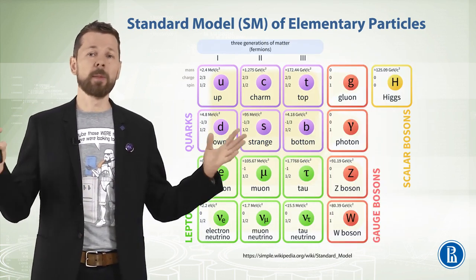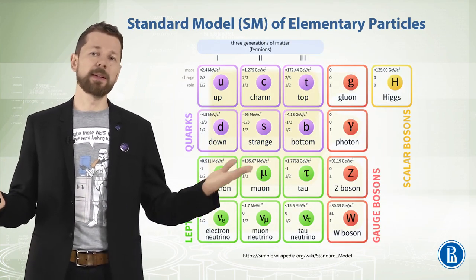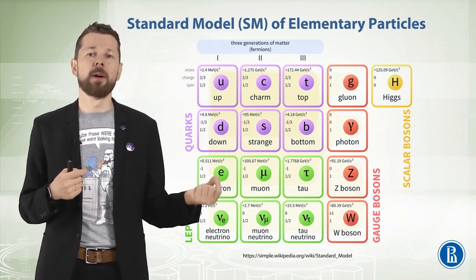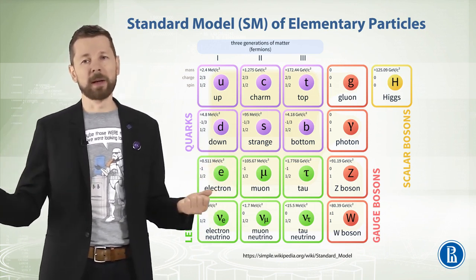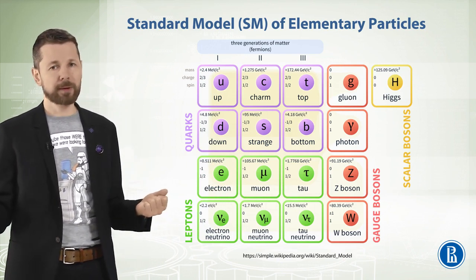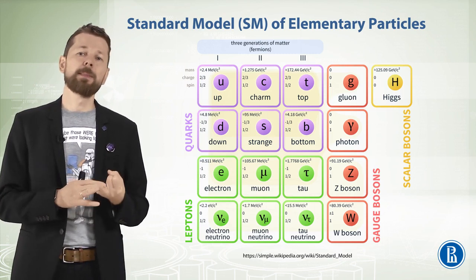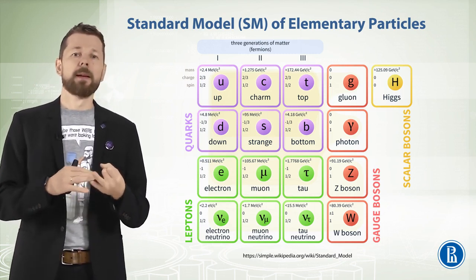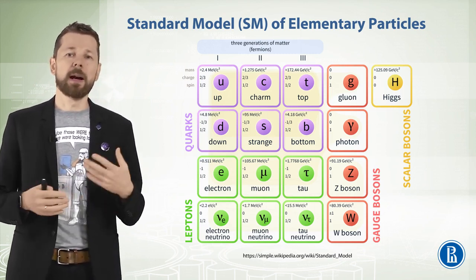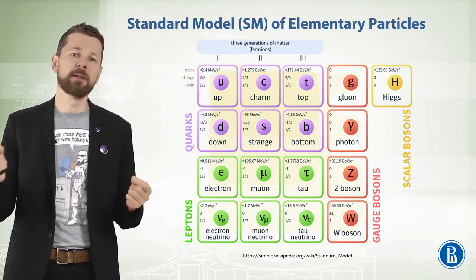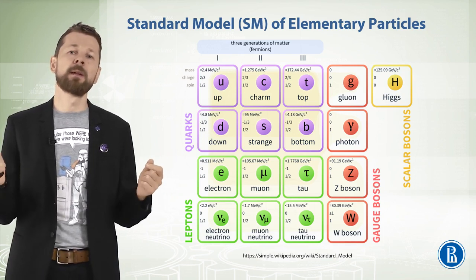Fermions come in two families. The lepton family has 6 members, with the electron being the best known of them. The quark family contains 6 quarks. The up and down quarks are found inside protons and neutrons. The 12 fermions are the building blocks of matter. These particles interact with each other through fundamental forces.